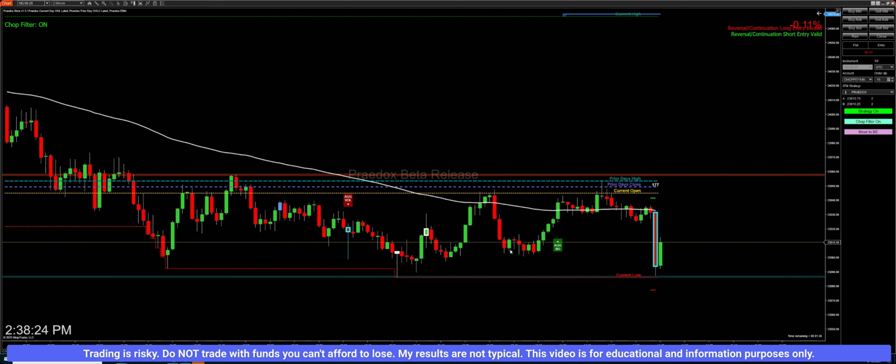So what the large bar protection will do is, you can configure the size of a bar that you want to have a trade. So if I have mine set at 120 ticks right now, any bar that is 120 ticks or less, if there's a signal that appears on that bar, it will take it. If it is greater than the 120 ticks, it will not. So normally this would take a breakout trade below this zone here, but because it's 176 ticks, it did not take it because it's set to 120. And as you can see, if we did take it and it did execute, it would be retraced right now.